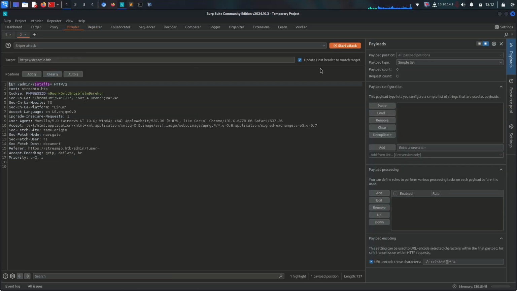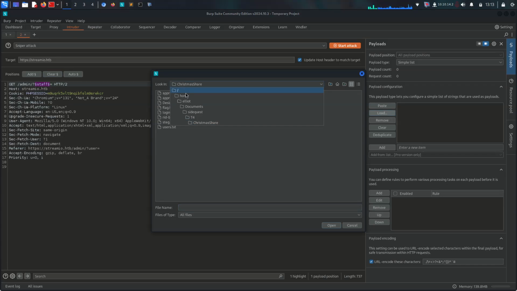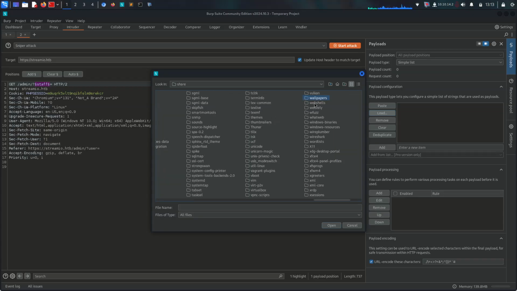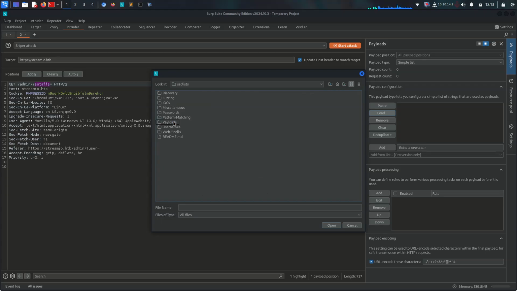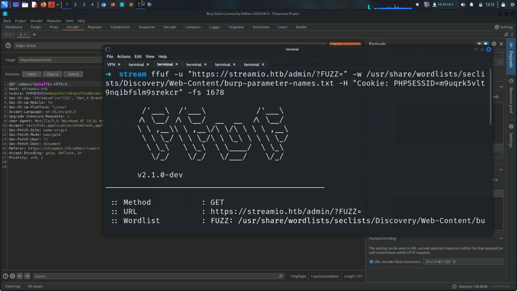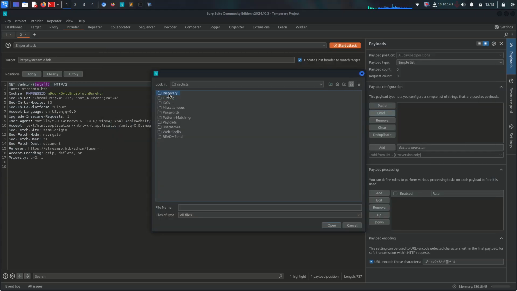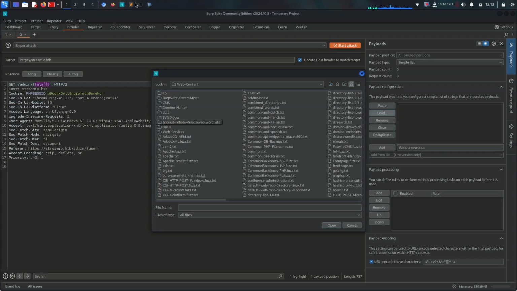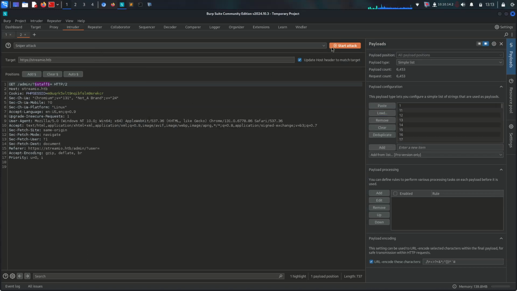For example, we can also try to load /usr/share/wordlists/seclists, and the one we used was Discovery, Web-Content, burp-parameter-names.txt, and start attack.